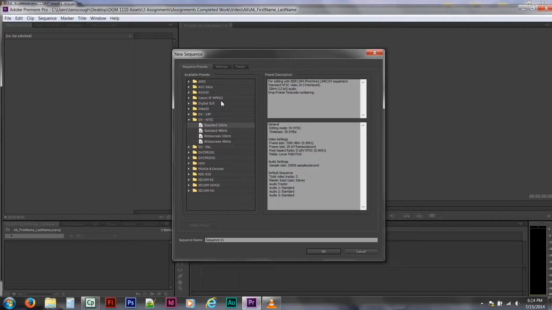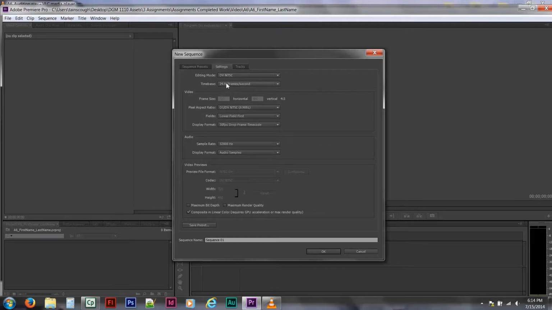There are all of these different ones, and they're just different countries that have different standards. We do 29 frames per second, and other countries do different sizes. Here are all the descriptions, and these are the files that are being saved in those mini files that automatically happen when you save a file. Down here where it says sequence, when you export the file, this is the name of it. So sequence 1, you'll never find it, right? The purpose of sequence 1, if you're doing a full feature film, that's how they link them together. Sequence 1, sequence 2, sequence 3. Sometimes they call them chapter 1, chapter 2, chapter 3.